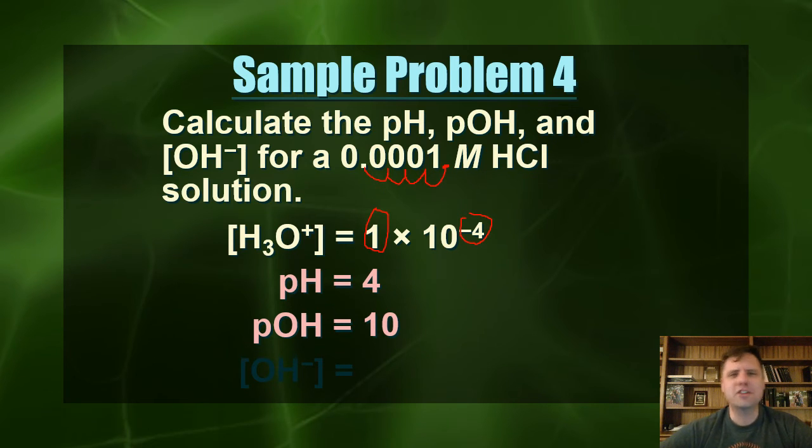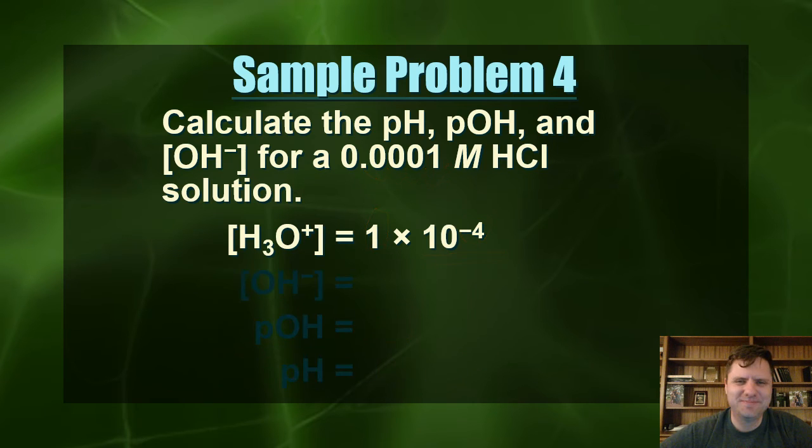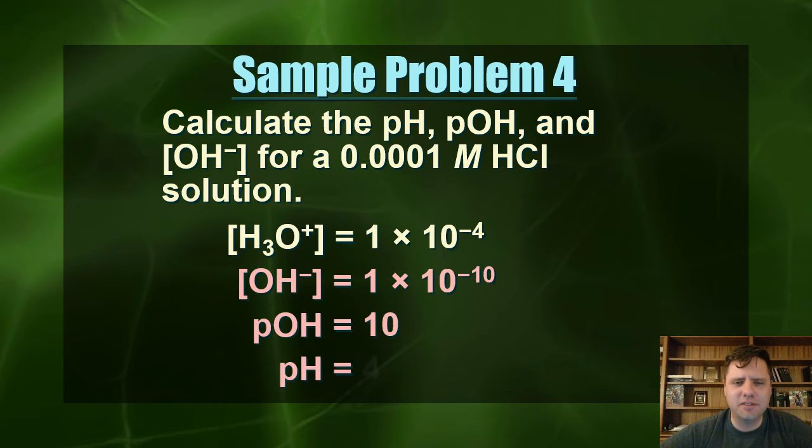And then to get to the OH concentration, you're just going to, again, use this number and make it 1 times 10 to that number negative. Or look back up at the H3O concentration, it's just going to have to be 10 to the negative 10. Piece of cake, right? You guys have no problem with this. You could also do these in this order instead, but same answers.